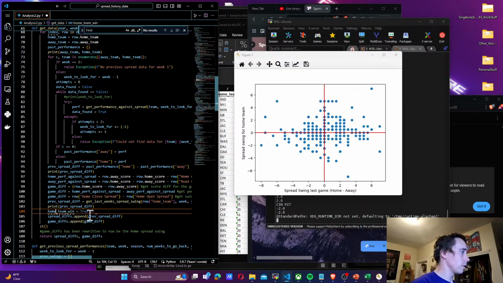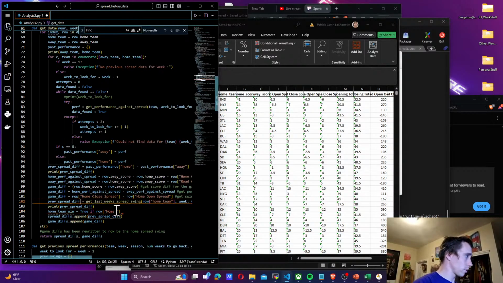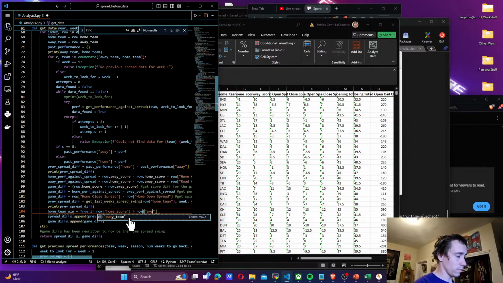Now, home team win is equal to true if row of home, what are the rows called? Home score, away score. So if row home score is greater than row of away score, else false.